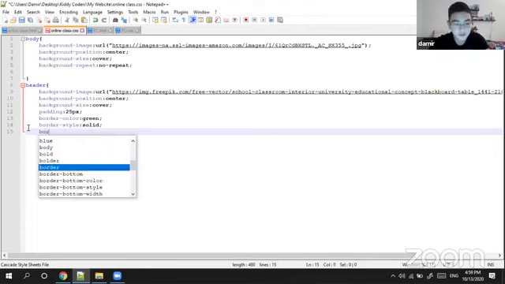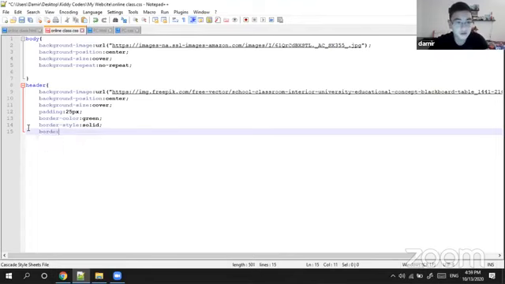And border radius. I think that's how you spell it, right? Radius. Border radius is going to be 55 pixels, I think. Yes, that's good.